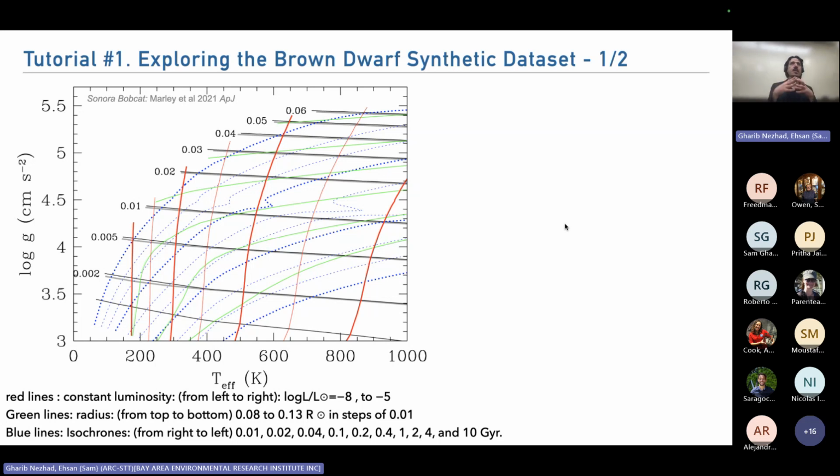With these model grids, basically the way that they create these models, they simulate or create these atmospheres in a machine.